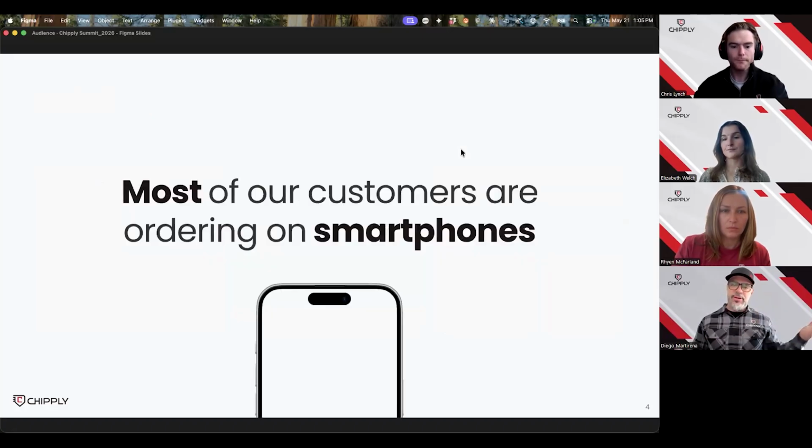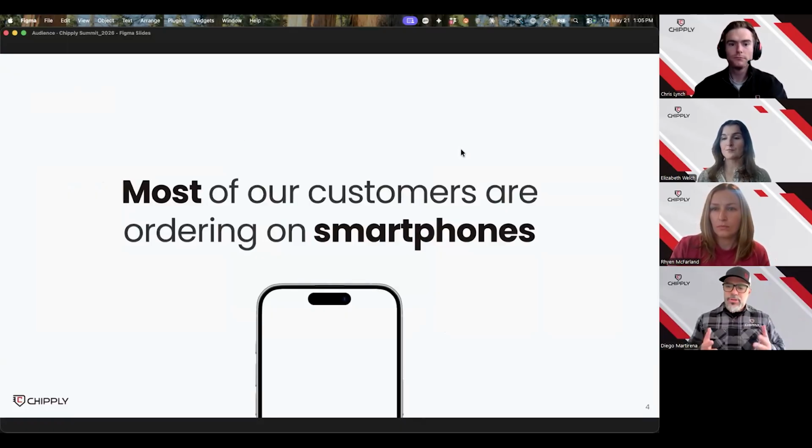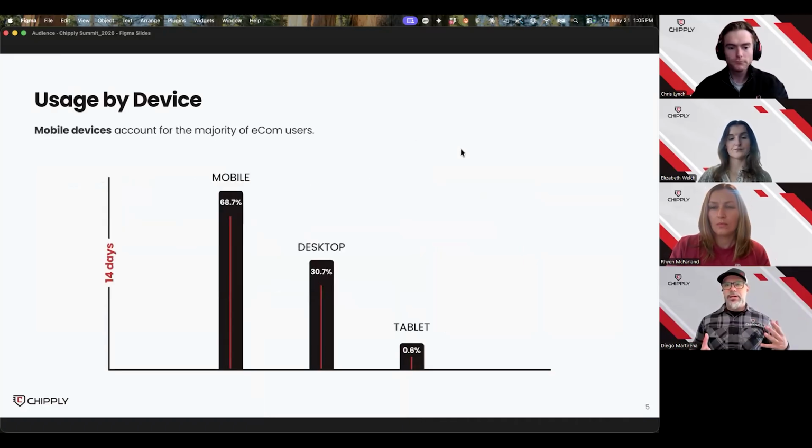And the biggest thing we found is that most of our customers are already using smartphones for their daily purchases. This was kind of a shock for some people at the company, mainly the stakeholders. We kind of knew that this was moving in that direction. We identified that the usage by device is almost double on the mobile side compared to the desktop.